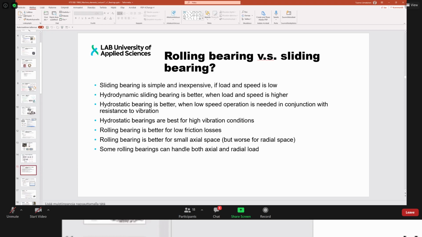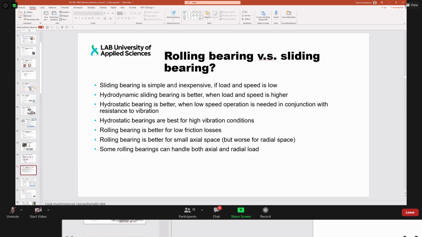If you have very small movement or low motion, then the rolling bearing is not very good against vibration. And the best against vibration are always the hydrostatic bearings, because then you can use the fluid pressure to carry the shaft, and there's no connection at all between the shaft and the bearing material.